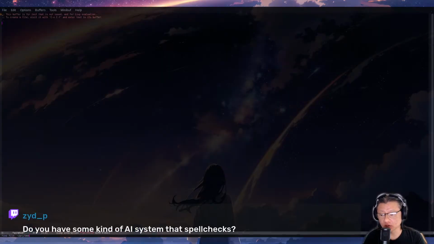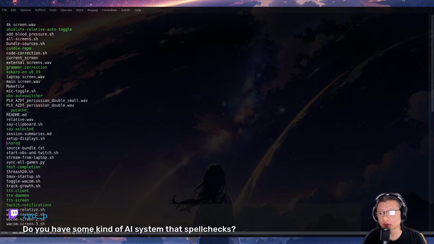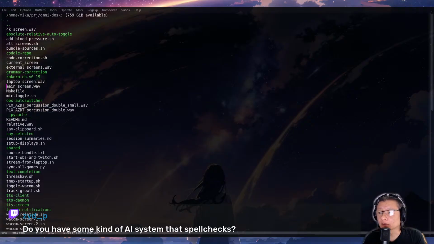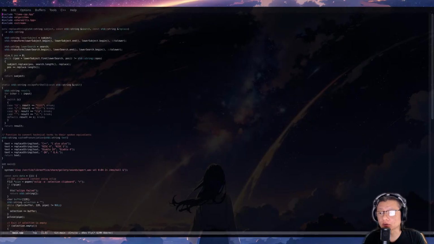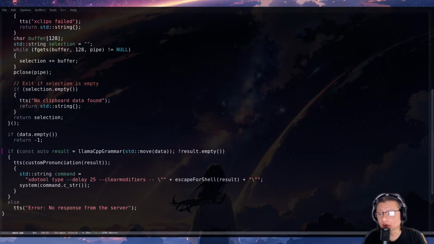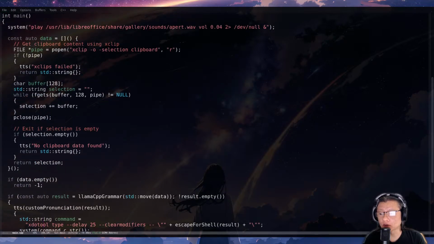I think it's in the Omni desk. So I have a repository, Omni desk. It's private, and I have a bunch of tools. There is a grammar correction, C++ code, and it's making the query to a local LLM.